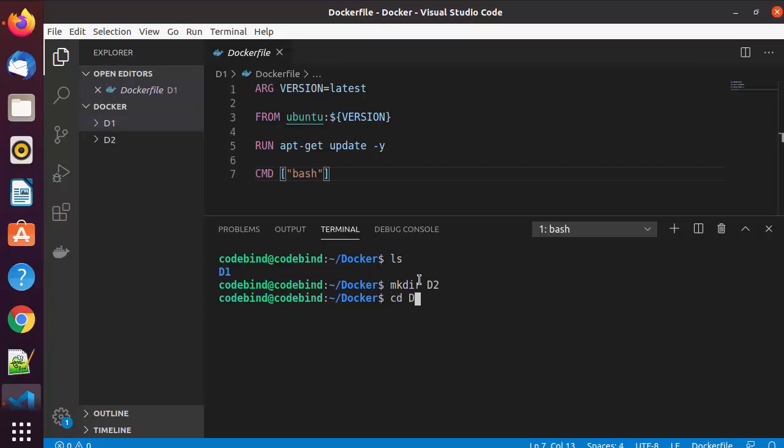Inside this D2 directory, I'm going to create a new CPP file. You can use touch on the terminal, or you can click on new file here and create a new file with the extension CPP. I'm going to name my file main.cpp.